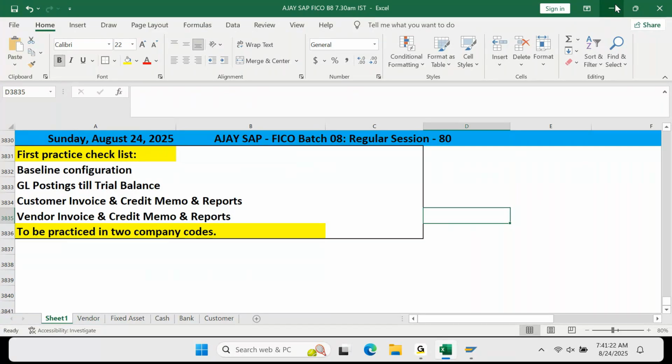Clear, sir. How you document, I will tell. How I need the number range, I will tell. How I need the account group. In short, the way you get the requirement, in the similar way, I will give you the requirement. I will make you understand my requirement, and this requirement is all with the help of whatever you're practicing till now. Same config, but what you add in the system will be different. How you add in the system will be different.